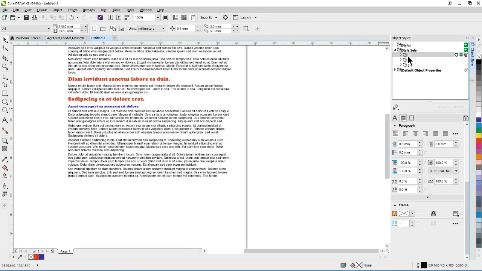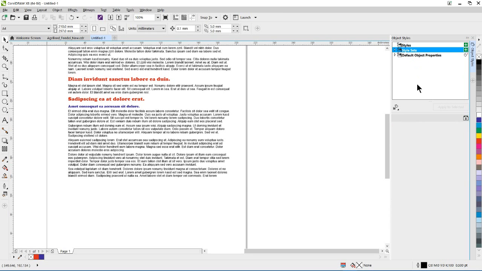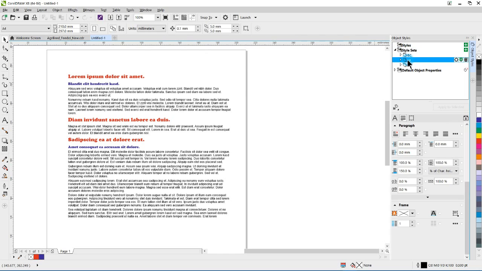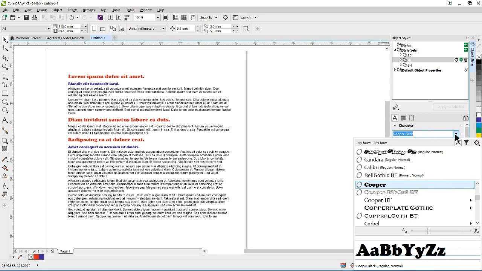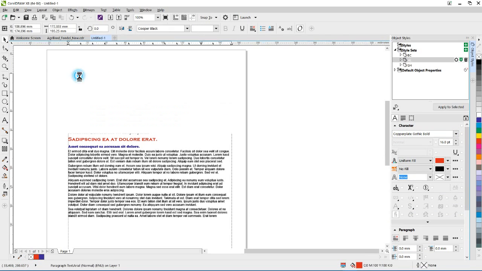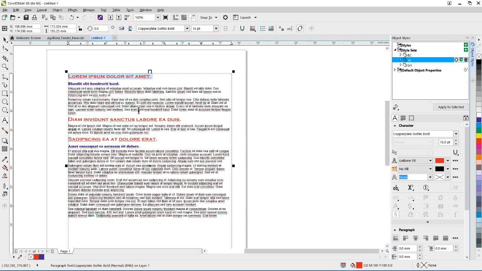So once these style sets are saved, I just go ahead and export the style sets from here, and then I import it in my actual job file. So similarly, just like color styles, you can select the headline and change the character properties and all of the character properties will automatically change. So okay, I hadn't applied to this.